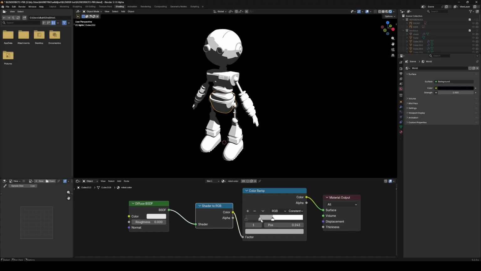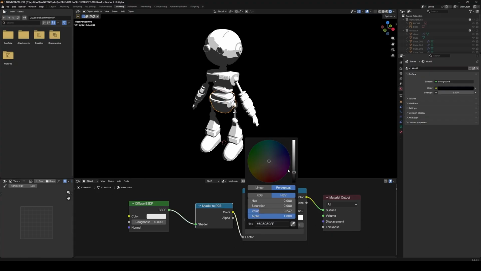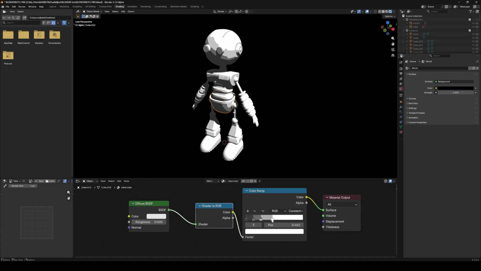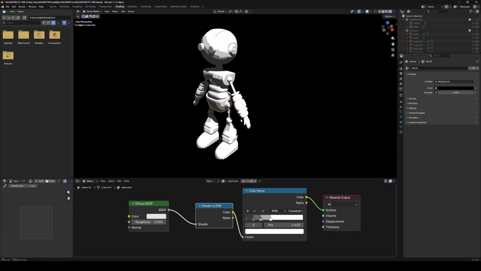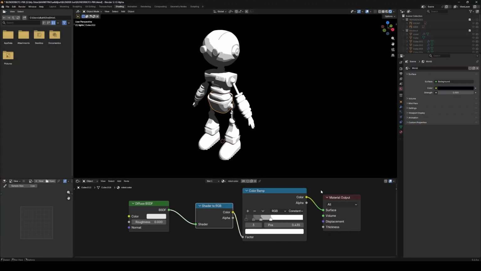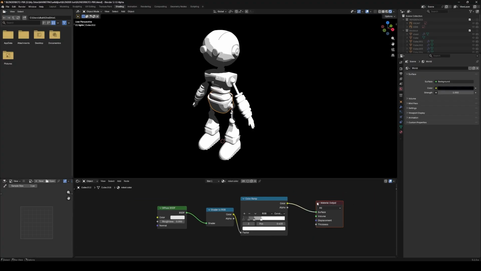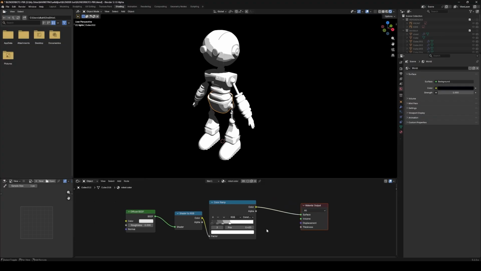And then maybe let's add another one. So click in the middle here and then add another one. And we just create. Now we've got 4 stops in here. So we've got this. This is our basic Toon shader. But we want to add color to this. And this is where the procedural part comes in.